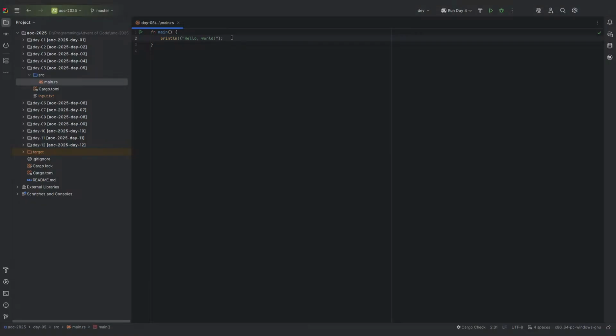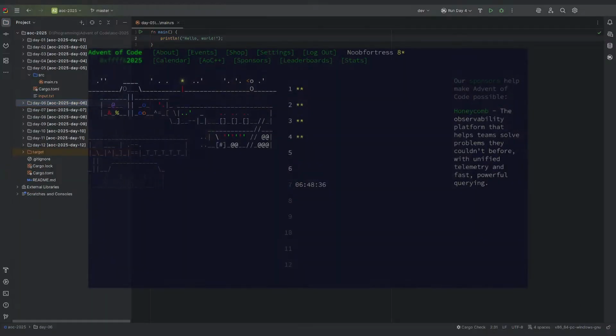Today I'll be doing the past 2 days' challenges of Advent of Code. Didn't have time for a stream yesterday, so I'll just do 2 days today. First, let's take a look at the challenge because I haven't done that yet. I did download both the inputs, but I haven't actually looked at the challenge yet. I did also see some people struggle with allocating a lot of memory for this, so let's hope it's not too horrible.